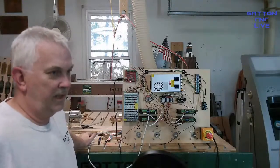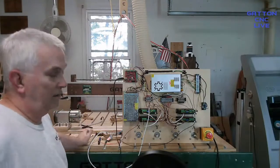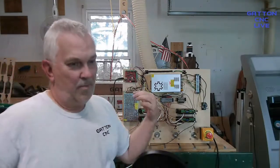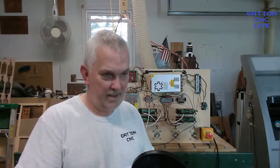A lot of people like to do it the other way just so they don't have to swap wires and stuff. But to me, it takes me literally 30 seconds to swap one wire for the other, the 4 connections. And then it works fine that way.